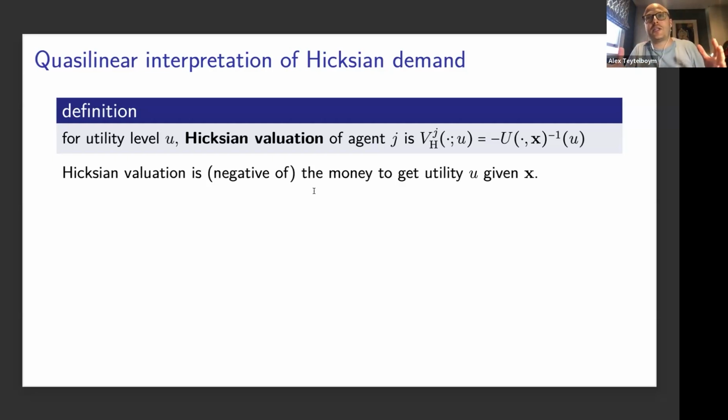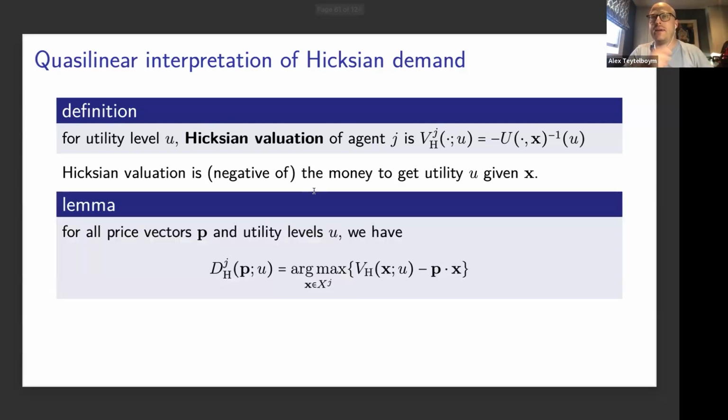So it's kind of like a valuation. And the reason why it's kind of like a valuation is because it's a dollar amount, it's a yen amount, it's an amount of money, right? It's a currency. So that's what makes it a useful object. So it has a natural interpretation, and it's a very nice object. But crucially, what you can show just by moving some definitions around, once you have this definition, is that you can rewrite Hicksian demand using the Hicksian valuation, which is very nice. And I can see Alon nodding. It's kind of a natural operation here. Turns out to be very economically useful.